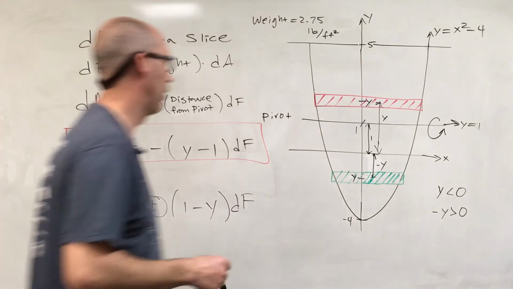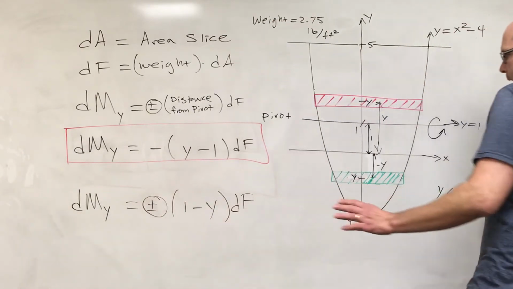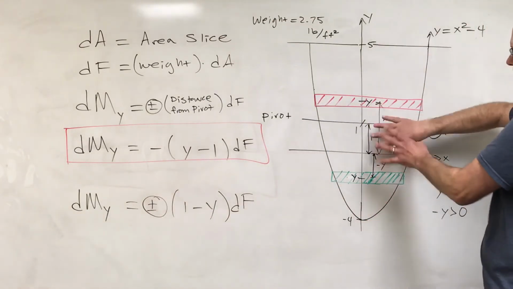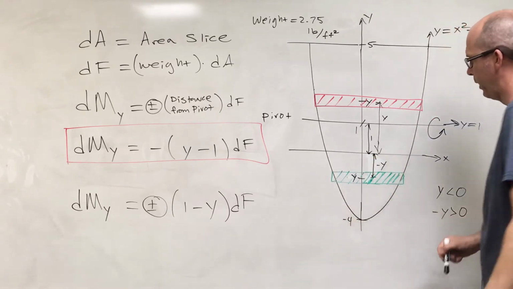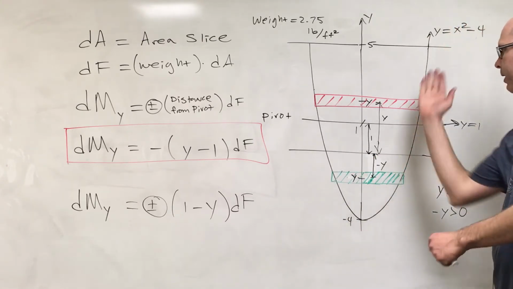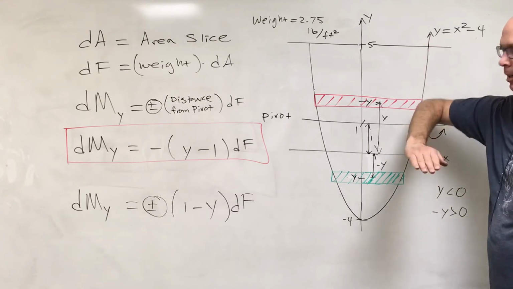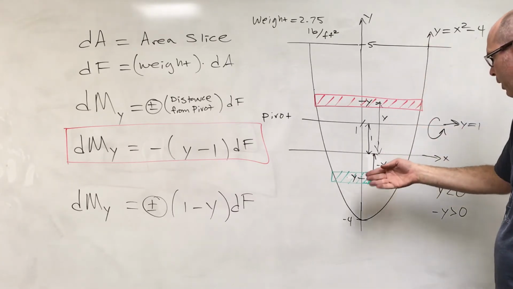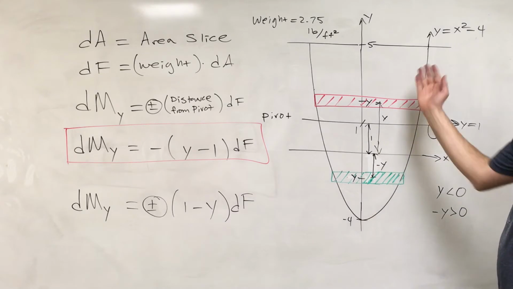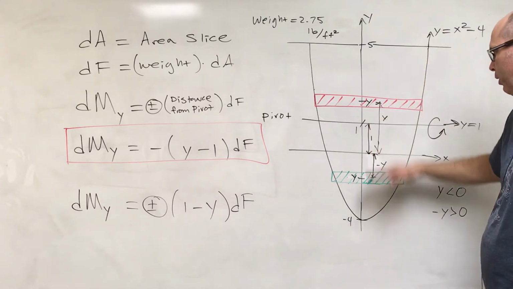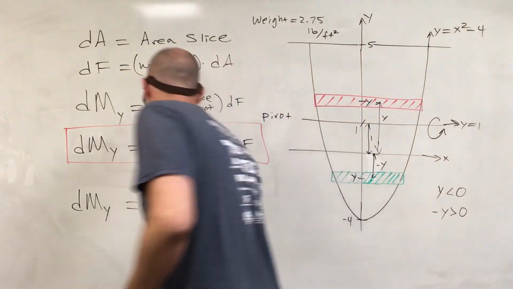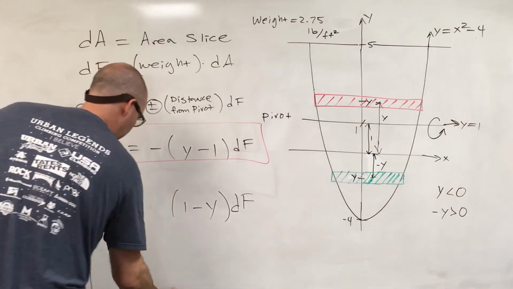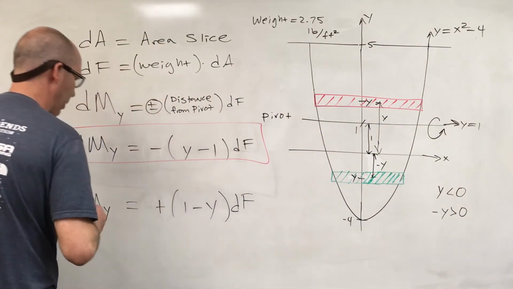Now think about what would happen if there was no other mass to this plate except for the green strip, and you were to hit this thing. Then it would rotate in the positive direction. The bottom part, below the pivot, would go into the board, so that would be positive. So we have positive there.